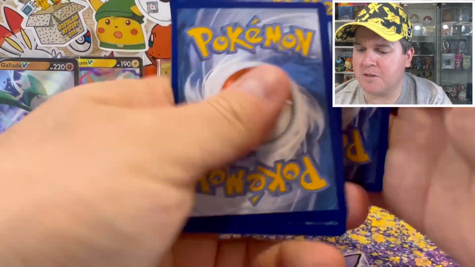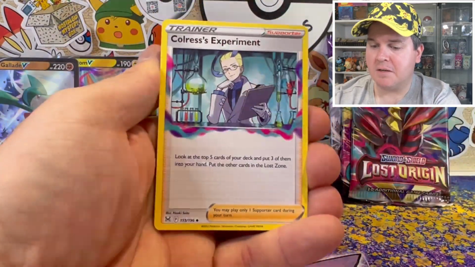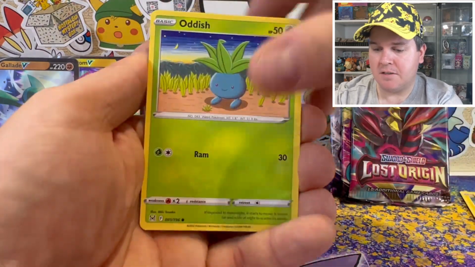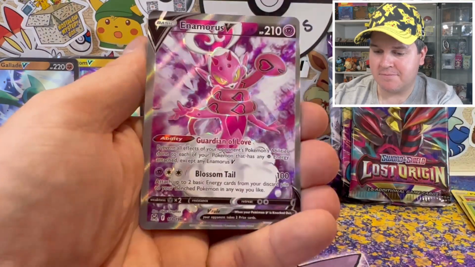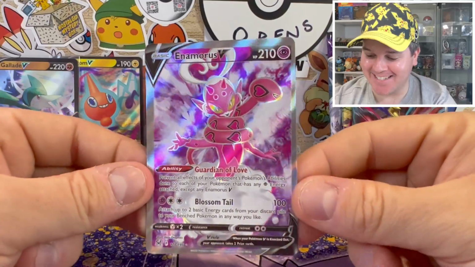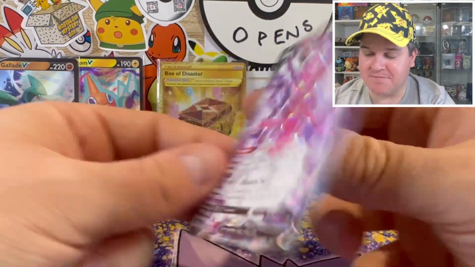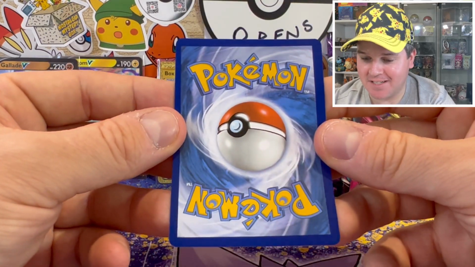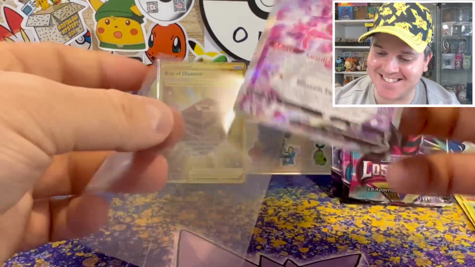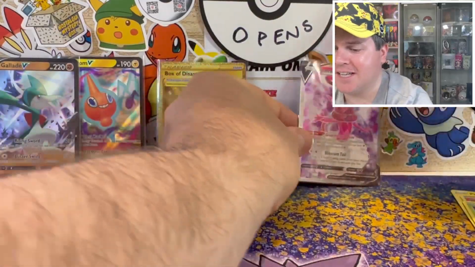We're doing good on the Lost Origin. All right, what are we gonna get? I think there's another hit. I think there's another little something something. There we go, guys. We got a full art Enamorous V, very off center, but still a hit. That is really wonky. I do have this one too. That's okay. Lost Origin is providing the goods.